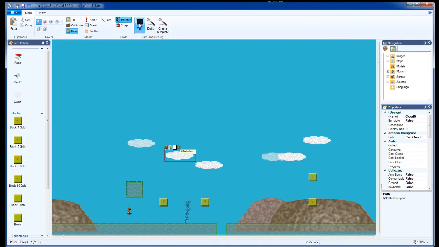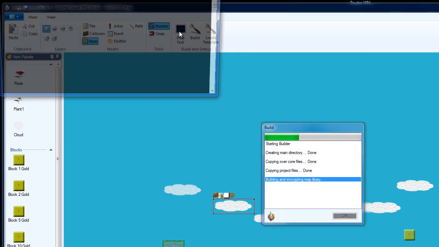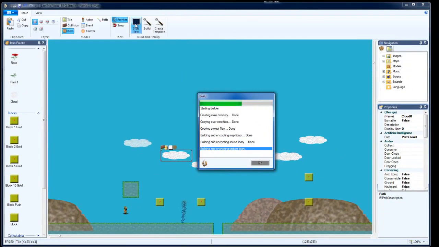And let's go ahead and we'll run this, and I'll show you how the cloud does move quite rapidly at 1. I mean, you're talking one movement every frame and 30 frames per second or thereabouts. So anyways, let's go ahead and start this up and show you what that looks like.